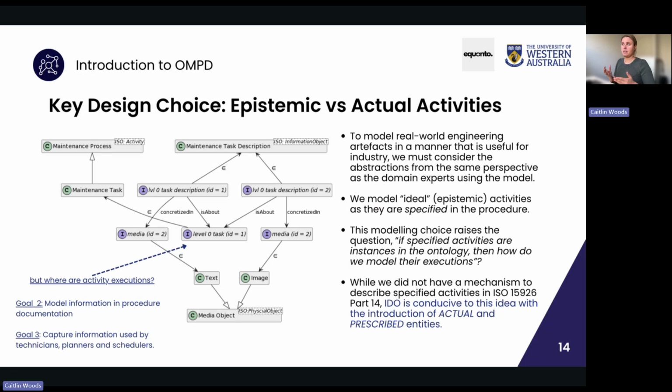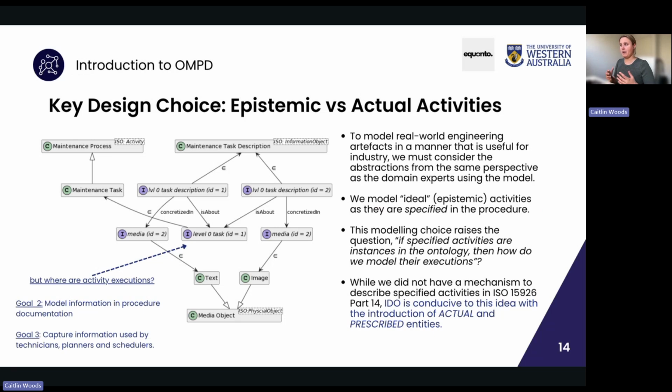Now, in the context of ISO 15926 Part 14, there was no way to, in the same ontology, model both specified or epistemic activities and actual activities within the same context of the ontology. However, in the industrial data ontology, the decision has been made to include prescribed and actual entities as concepts in the ontology.